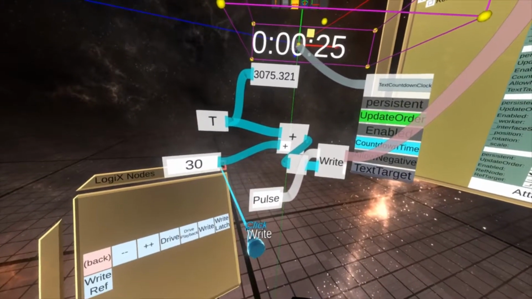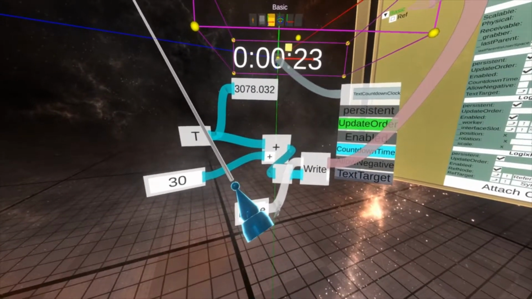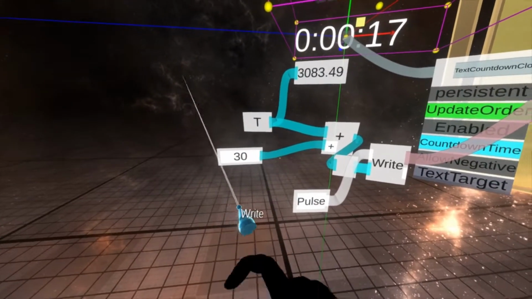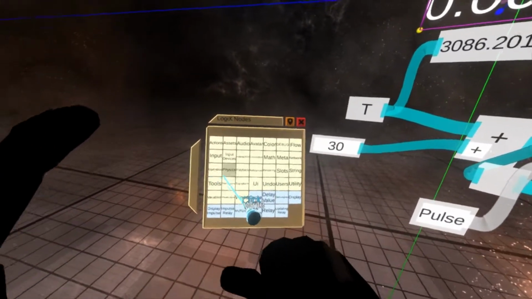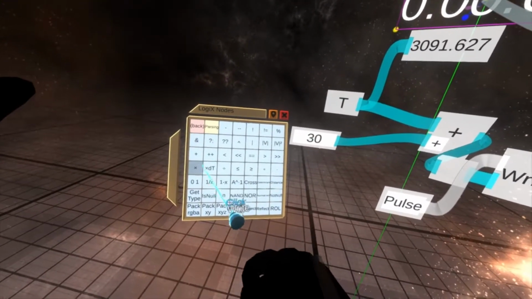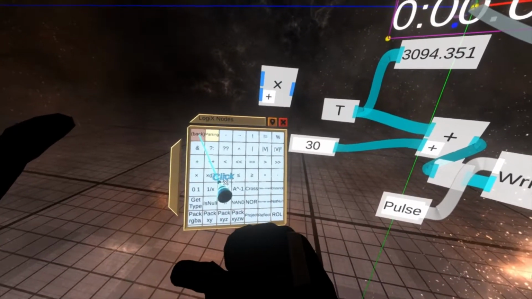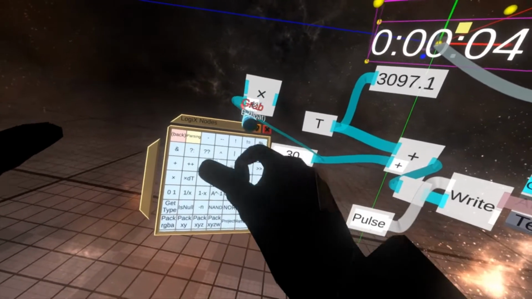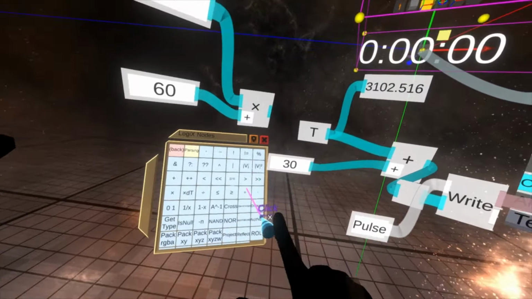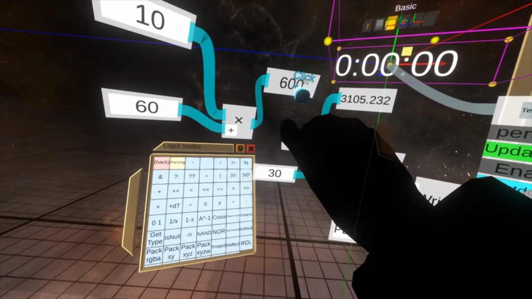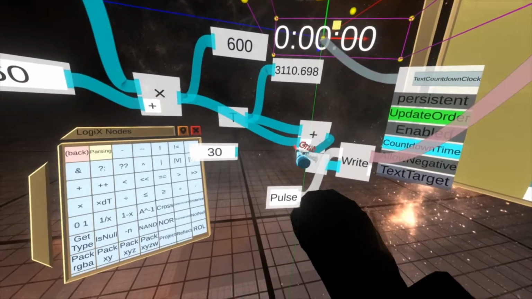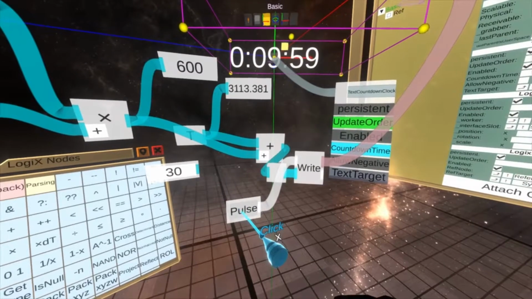You could also do this a little bit better. Say you wanted 10 minutes. 10 minutes might be a bit daunting because you might have to do math. So like, how many seconds is 10 minutes? But you can also compose the time here. We know that 60 seconds is a minute. So we'll do times. Here's 60, and then we can do 10. 10 times 60, and now we've got the number of seconds in 10 minutes. So we can plug that into here, hit pulse, and you'll see 10 minutes.